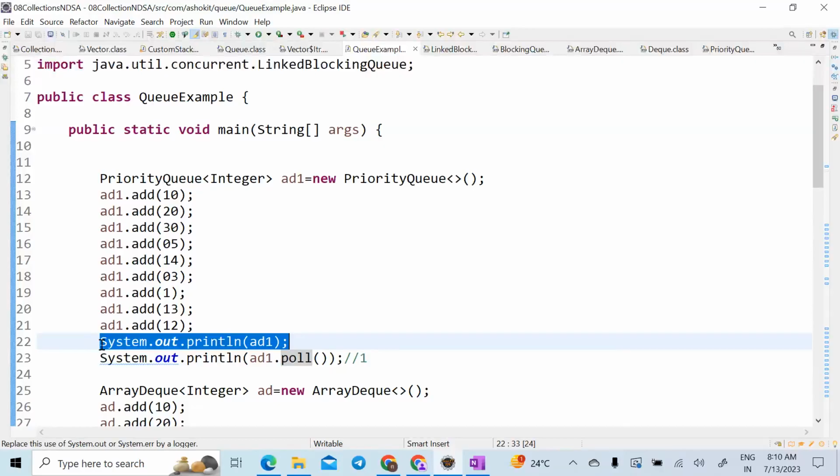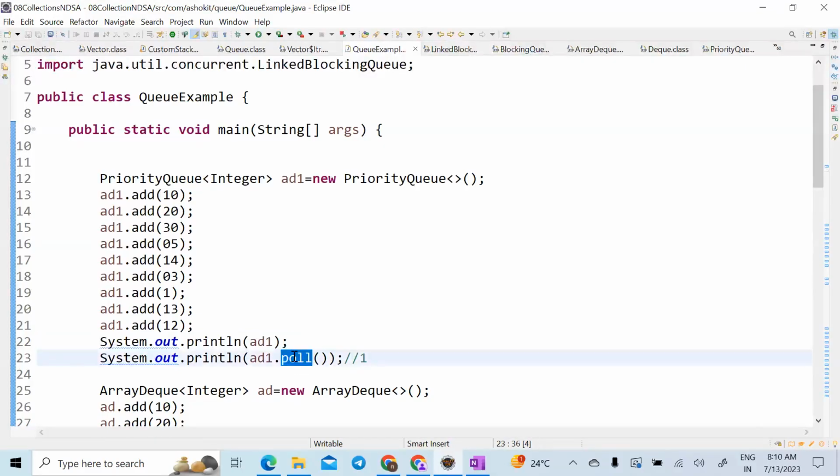That is not the right approach, because if I'm relying on it, the poll method is giving a different output. What is the functionality of a poll method? It returns the first element, the head at the 0th position in the queue, and it will remove it, correct? Yes. That means, can I say if the poll method is returning 1, though you have added it here, this is the first element in the queue? Yes or no? I'll come to that.